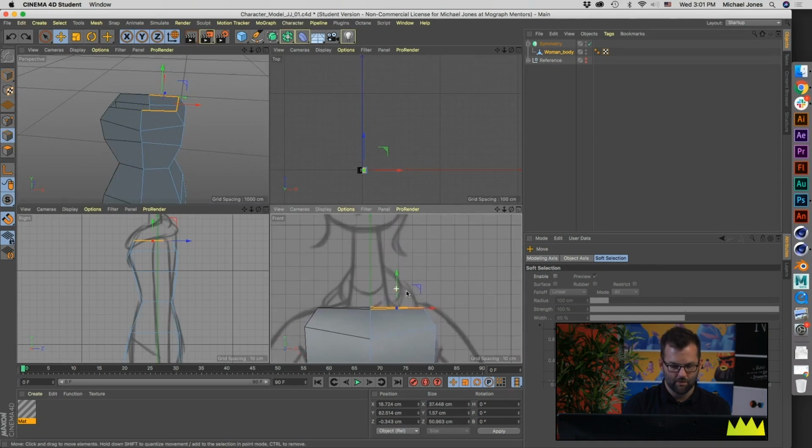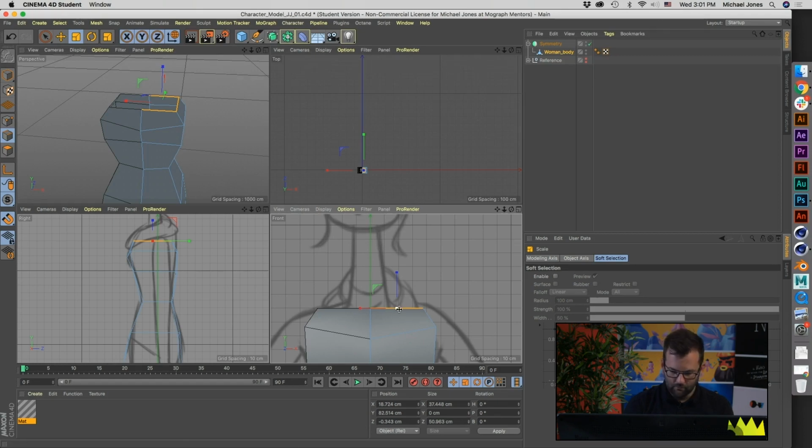Or what we're going to do now is called extrude. And first let me do what I did with those vertices and just line them up in the Y by holding Shift and dragging down to 0. So now they're perfectly aligned. So now let's extrude this upward, and I'm going to make sure that it kind of shrinks in as it gets to this neck point, and it becomes much thinner as it goes up towards her head.